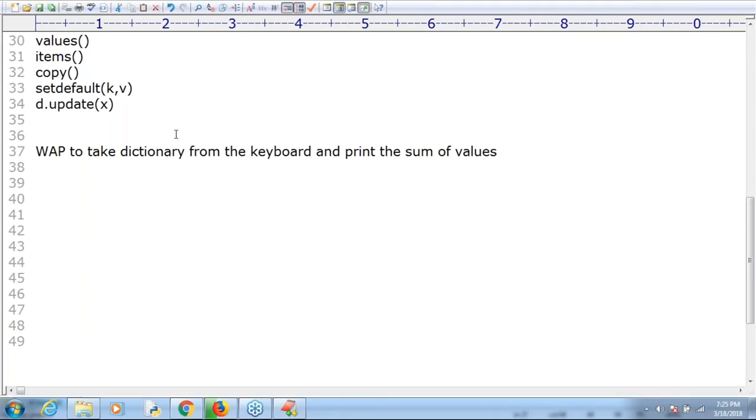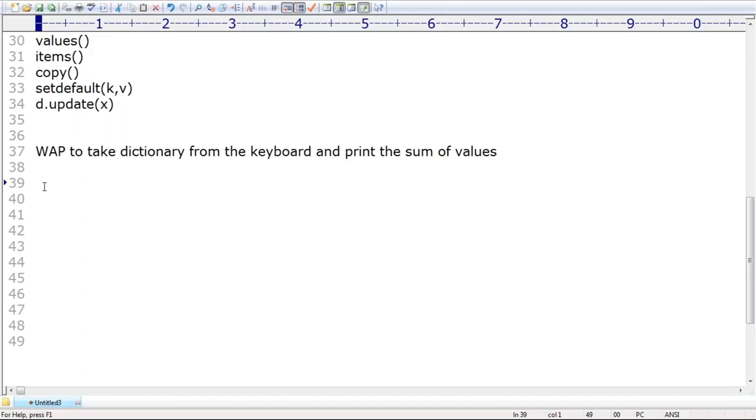If I provide the dictionary as A:100, B:200, and C:300, observe that this is my dictionary.